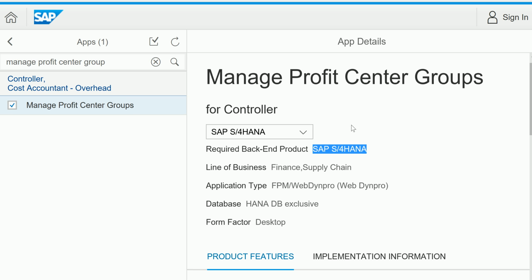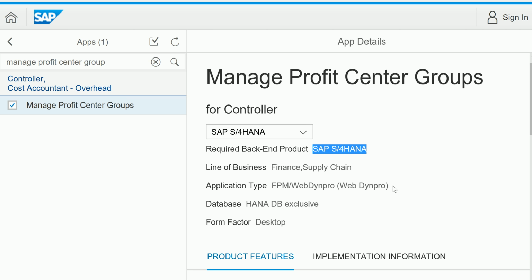It also tells you what the line of business is. The profit center groups are primarily related to finance, and sometimes the supply chain also will use them, depending upon the profit center structure that you have. The application type here is web dynpro.